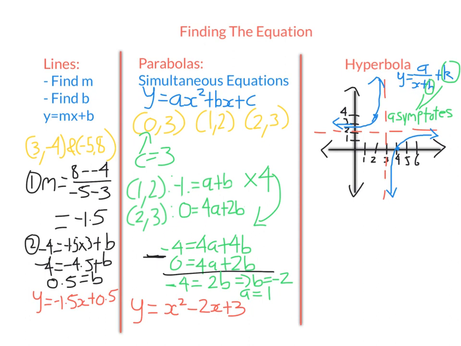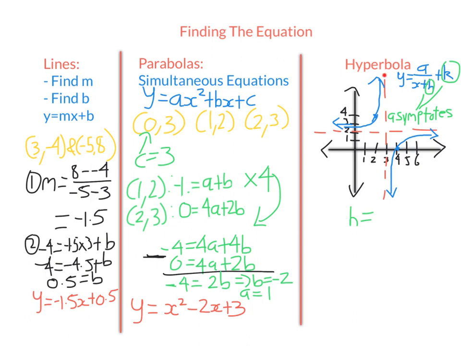And we also can't have that this fraction equals 0, so y cannot equal k. So these two asymptotes are the red dotted lines. The blue is the graph of the hyperbola. It can never touch or go through those red lines. So h is just the opposite of the value of the vertical asymptote, the x asymptote.